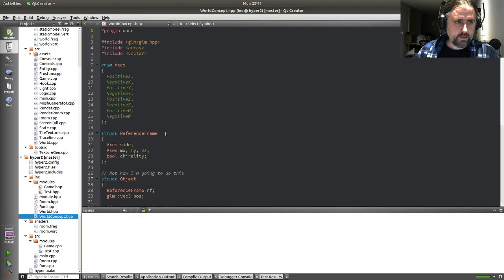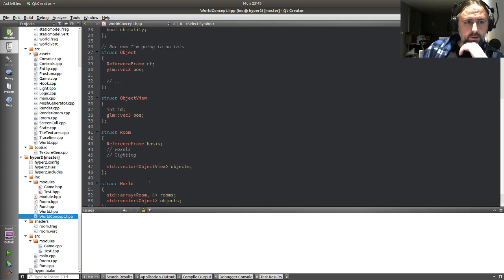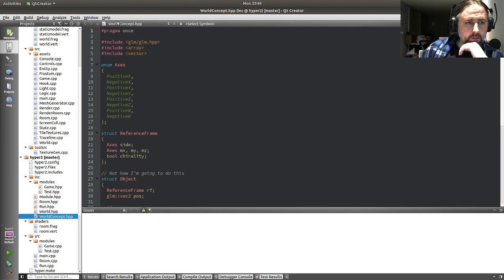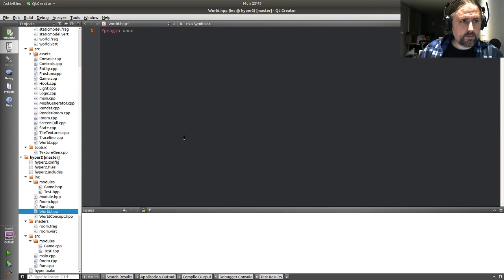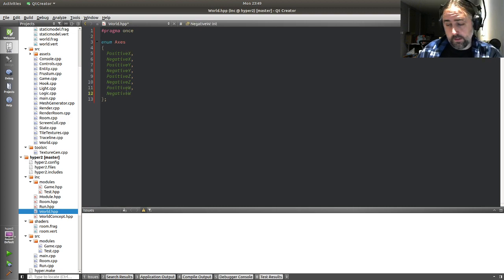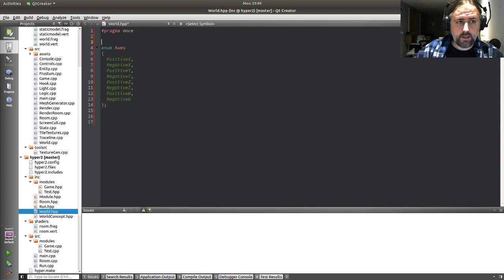So this is this thing I made earlier, a few streams ago, with a rough outline of kind of how this might work. Some of it makes sense, some of it kind of doesn't. It has a bunch of gaps because it was more just a sort of mental model rather than an actual piece of code that I want to compile, but now I do want to compile it. So I have a room which is just a piece of garbage. My world's going to have rooms in it.